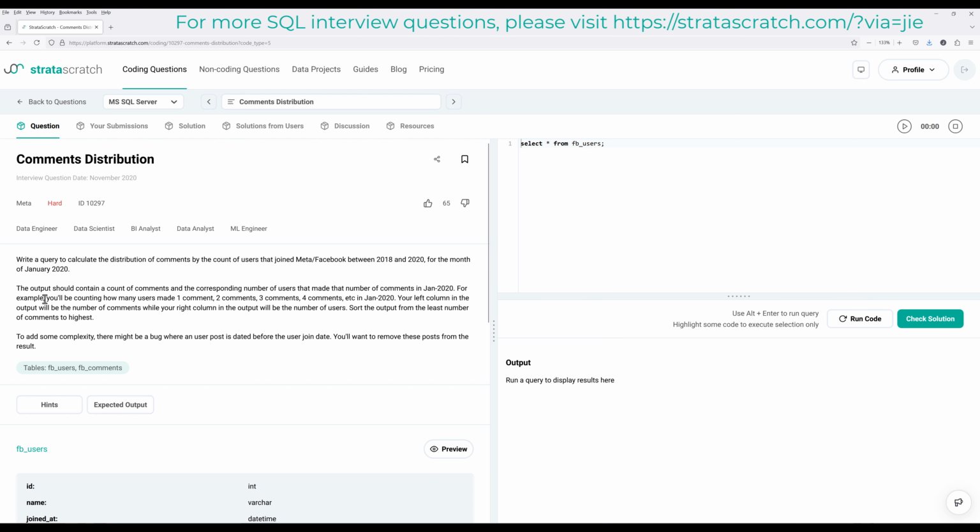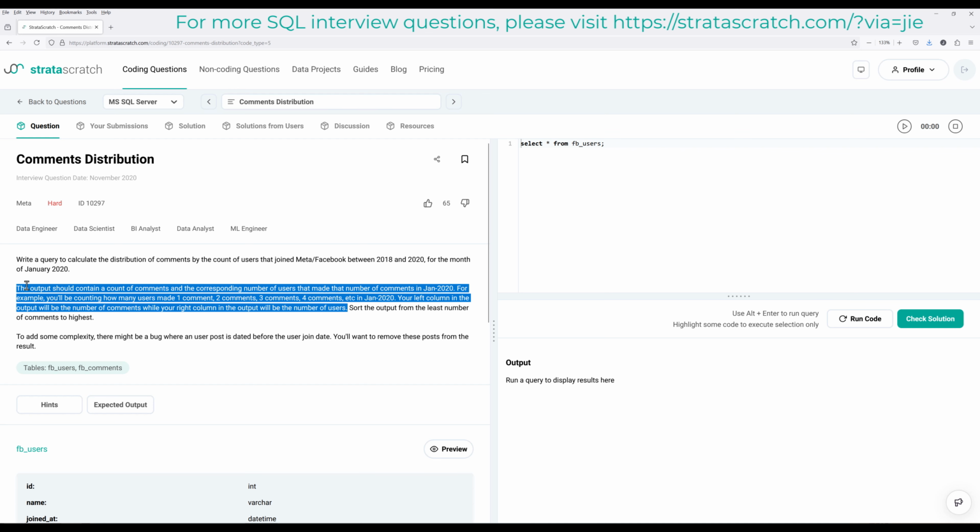The output should contain a count of comments and the corresponding number of users that made that number of comments in January 2020. For example, you'll be counting how many users made 1 comment, 2 comments, 3 comments, 4 comments, etc. in January 2020. Your left column in the output will be the number of comments, while your right column will be the number of users.